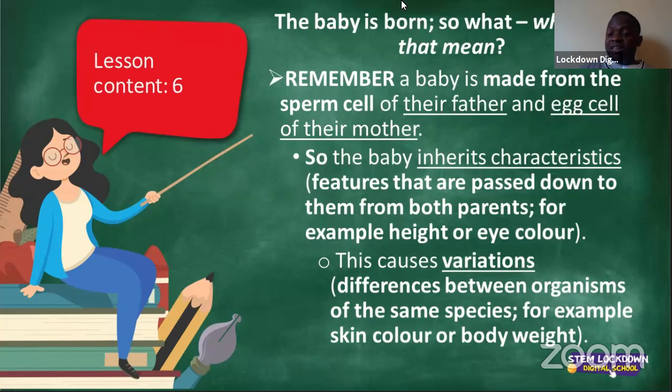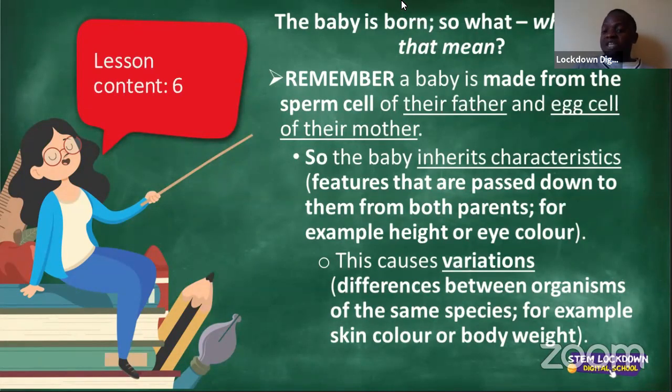In the classification of living things, we are told that living things are made up of plants and animals. Within plants and animals, there are certain groups of plants that are of the same kind, certain groups of animals that are of the same kind. But as we know, because of what we call evolution, again, ladies and gentlemen, when you go to grade 10, 11, and 12, you'll speak about that in much detail. When we speak about life sciences, as I've alluded, it was called biology during our time, very long time ago. Nevertheless, variations are small differences that exist between living things of the same species.